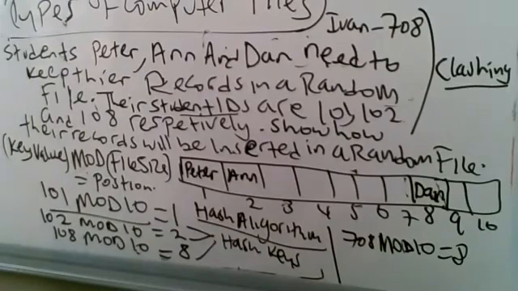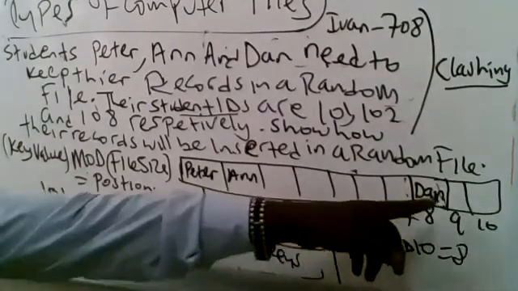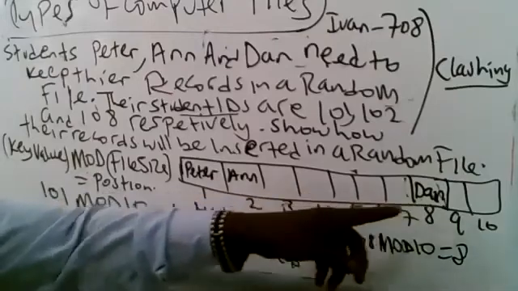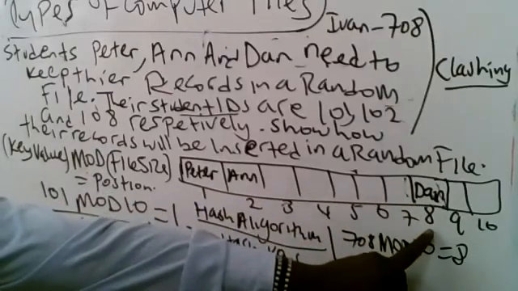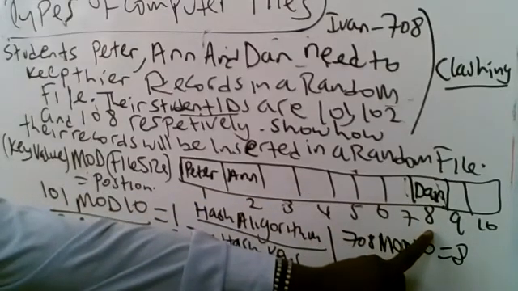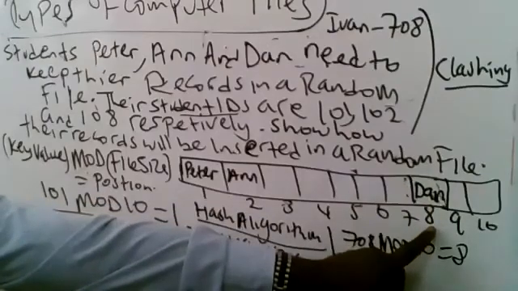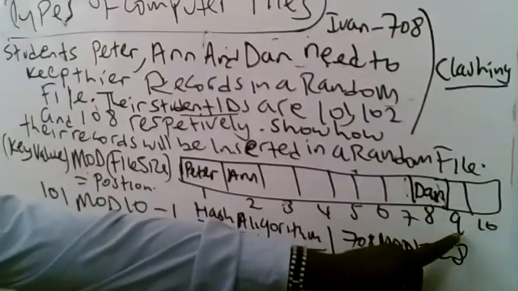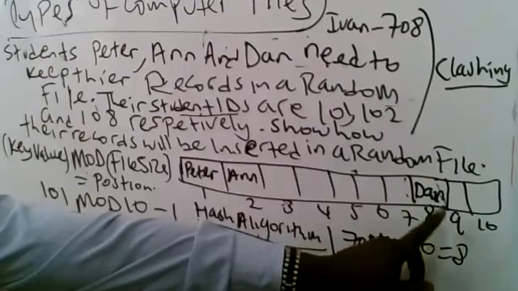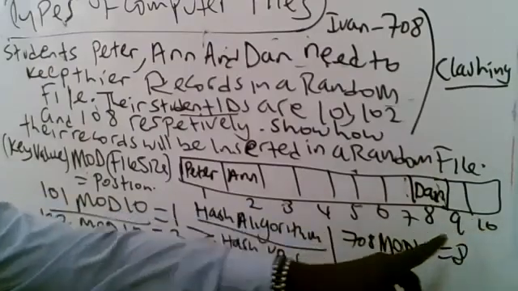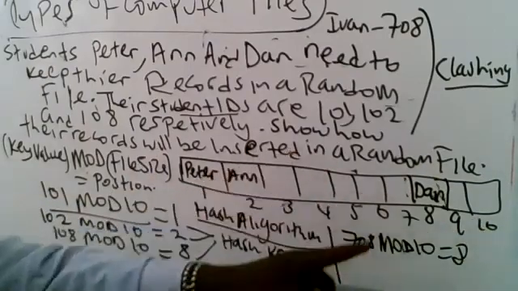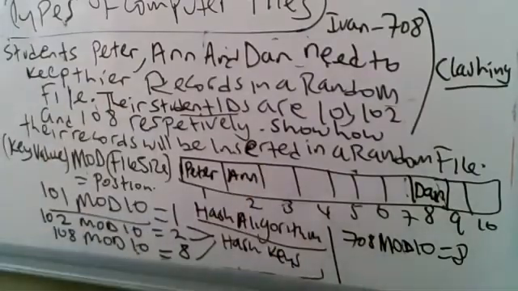So what does the computer do in this case? There are very many solutions to clashing, but there are two major ones you need to know. The first one is to search for all empty positions, beginning from the one where the value was supposed to be. For example, here, after knowing that it's supposed to be in position 8, the computer will move to position 9 and check, is 9 free or not? Then next, is 10 free or not? Is 1 free? Like that. It continues, it searches all the positions, to see which one is free.